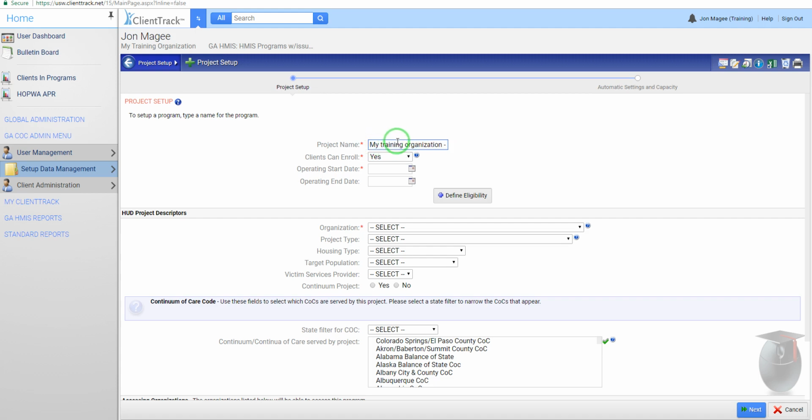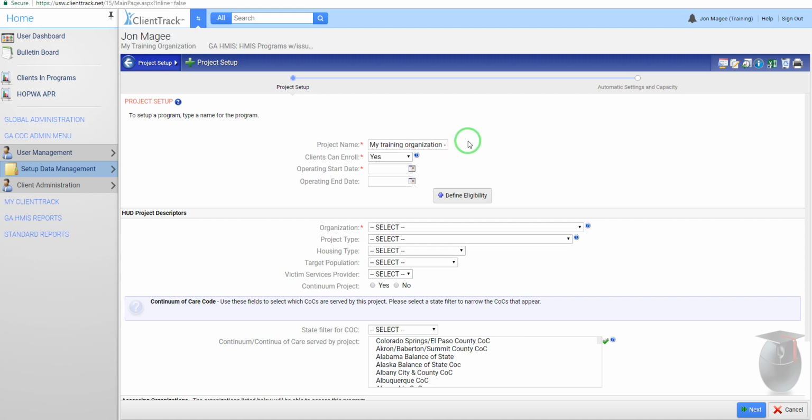It's beneficial to admins because, for instance, if we were on the previous search screen we were just on, we could search for my training organization and automatically get any projects that are created under that organization. This is going to be beneficial to the end user, like I mentioned. They might have multiple shelter projects. They can distinguish it here. They can know what project type, and then they might have multiple emergency shelter projects, but each one covers a different CoC, and so having this number here is going to be beneficial for that.